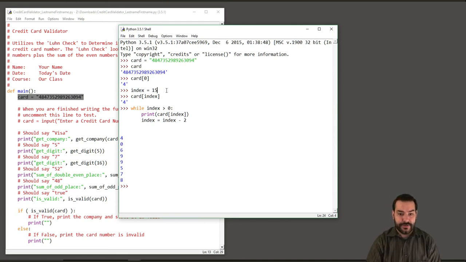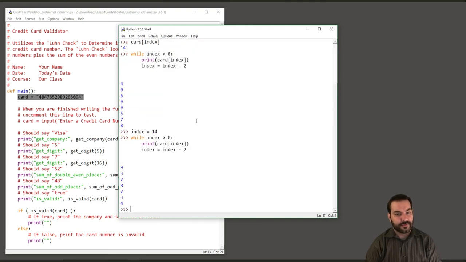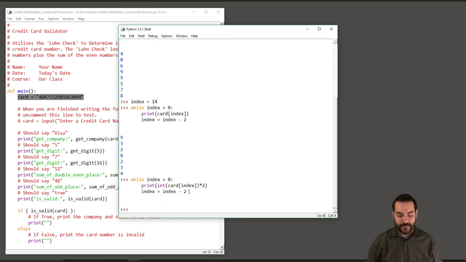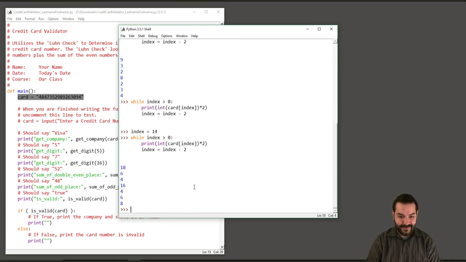Maybe I change this to 14. Maybe I take that same algorithm. That seems to be giving me my even numbers, and I happen to know math. Well, remember, you'd have to convert this into something like an integer before you get to do any sort of math to it, but there's that times 2 effect that we need to worry about. Why didn't you? Oh, that's why. There's how I get my 18s and my 16s and all of those things.